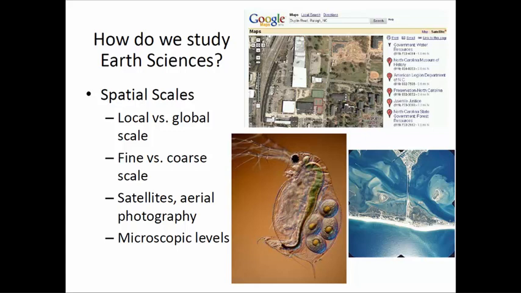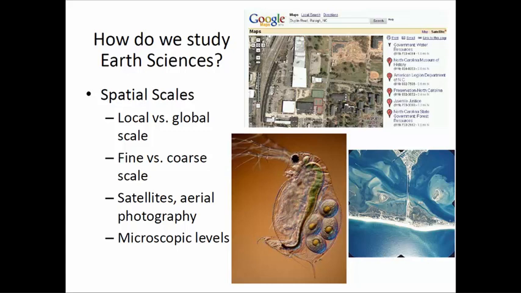Some of the reasons that we're able to now study such large spatial scales is we have new technology and tools like satellites and aerial photography that allow us to see things that are bigger than what our eyes can just see. So on the bottom right picture, there's a barrier island that you can see how the sediment is moving around. Without having aerial photography, it's really hard to capture all that movement. If you were just standing on the beach in one local spot, that might be all that you'd be able to study.